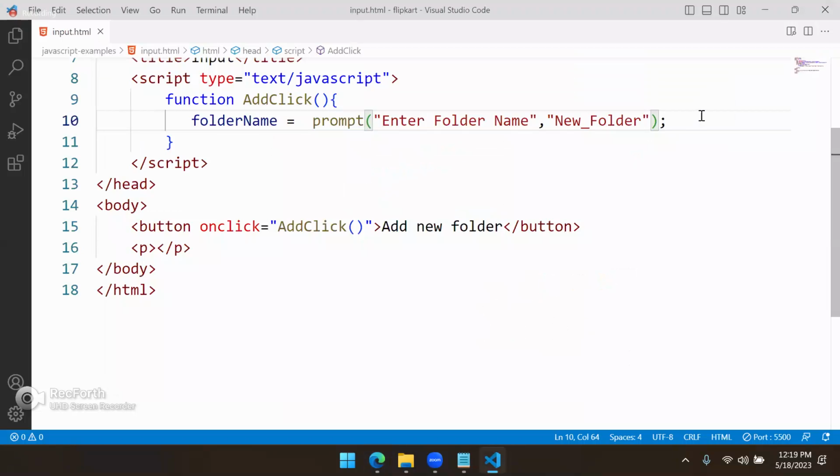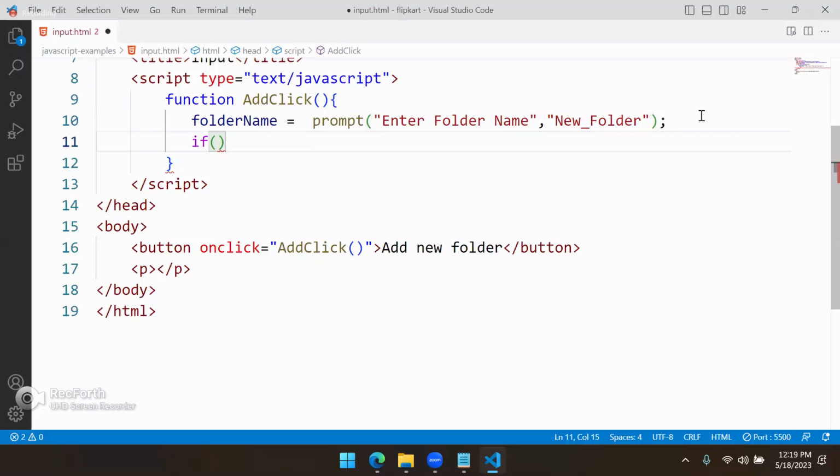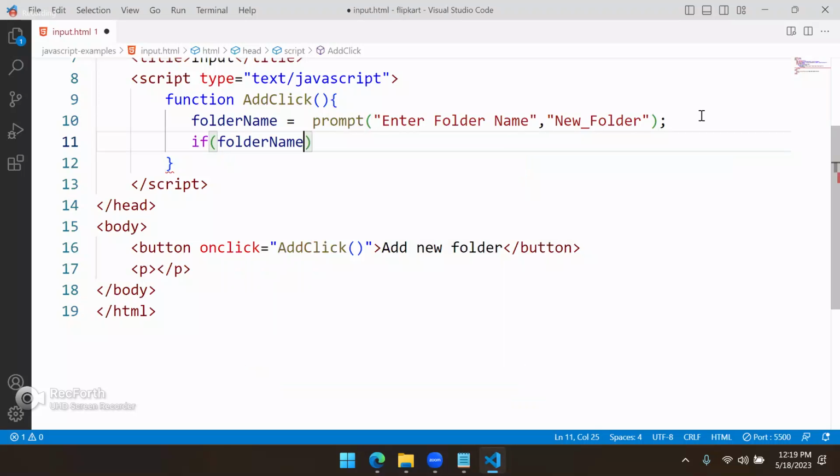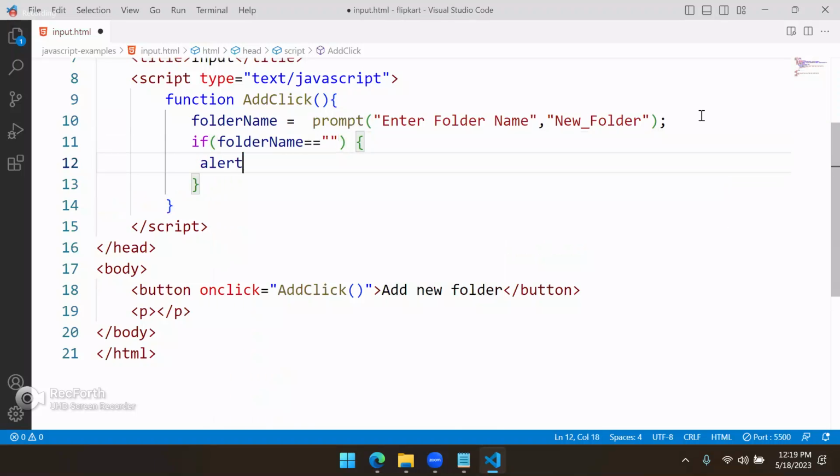Now, let's write the conditions. First condition, if folder name is equal to empty, that means they clicked OK without any value. Then we will put an alert saying that folder name cannot be empty.